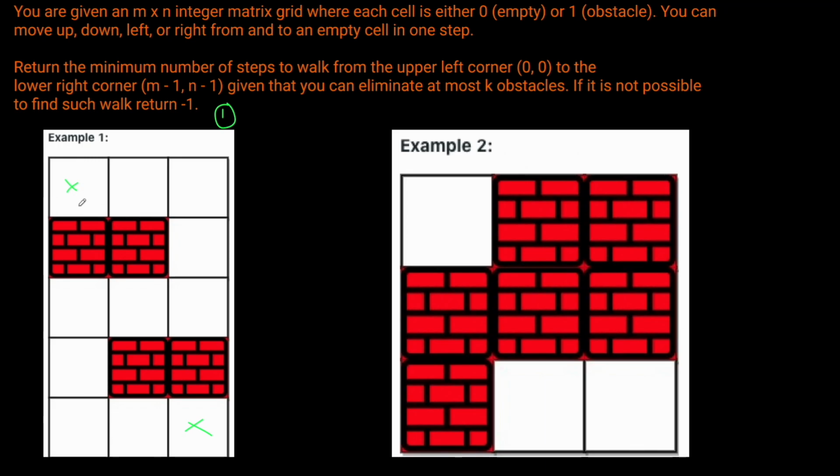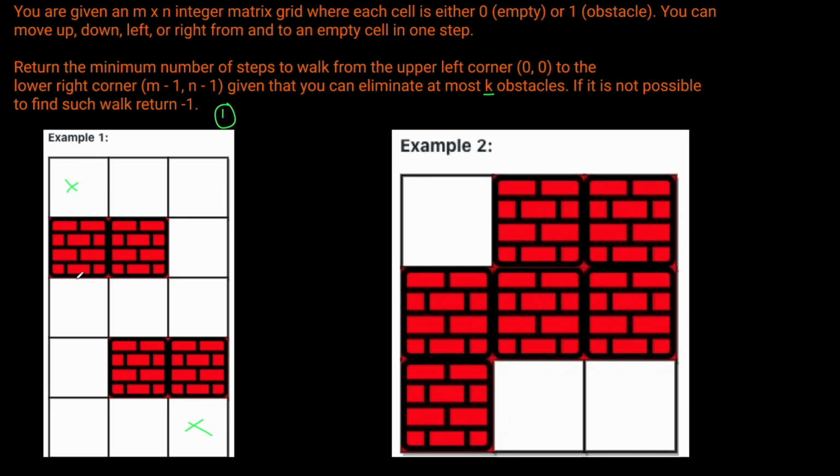So what we essentially want to do is a breadth first search, but this time we need to eliminate obstacles, and we're going to be given a number k, which tells us the amount of obstacles that we can eliminate. So we try our BFS as we would normally, and when we see an obstacle, if we still have obstacles allowed for us to remove, so if we haven't used our budget of k yet, we can remove that obstacle and then add it to the queue to be processed further. Otherwise, we have to explore the other directions.